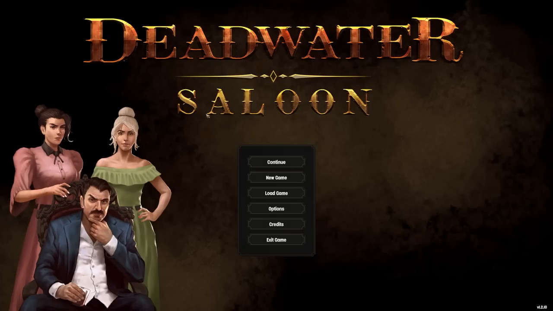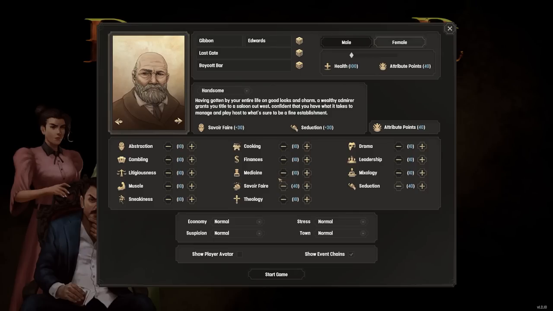Today, we're checking out a management tycoon game called Deadwater Saloon. That's right. Have you ever wanted to run your very own Wild West tycoon? Well, today might just be the opportunity that you need.